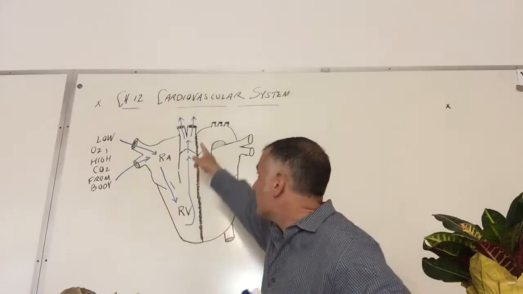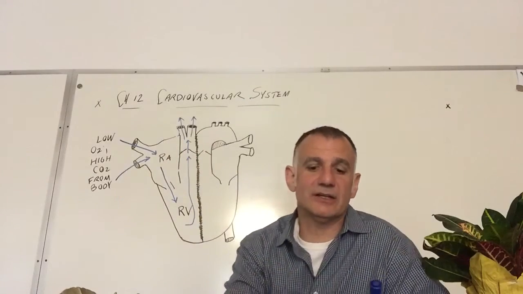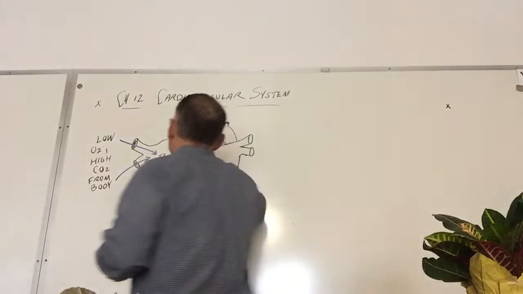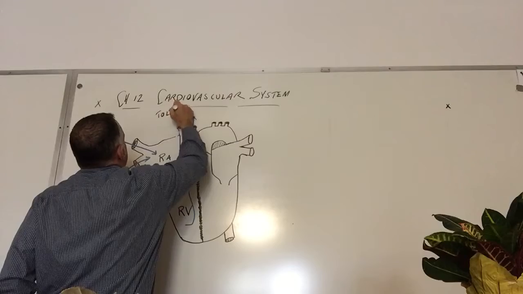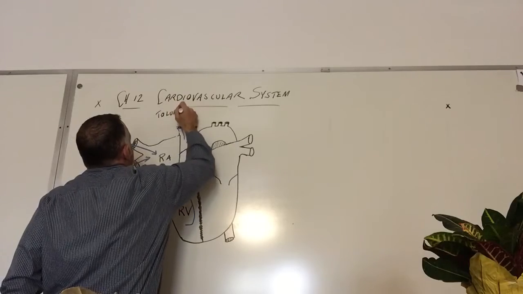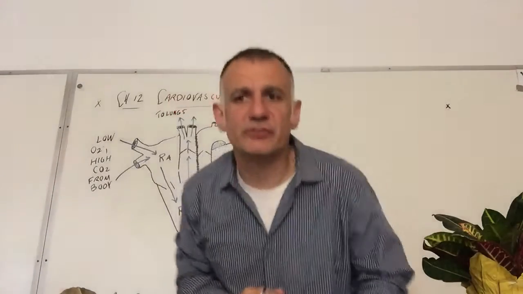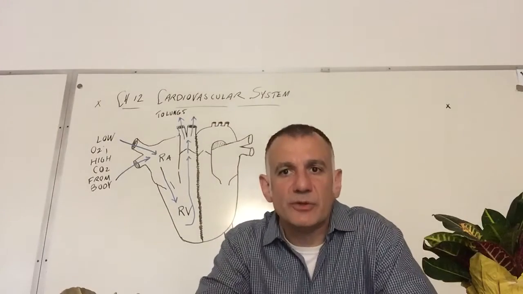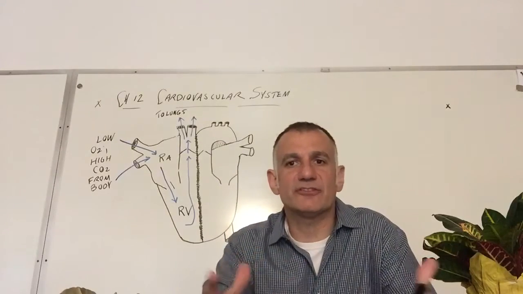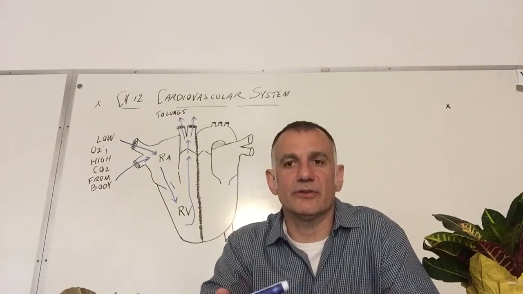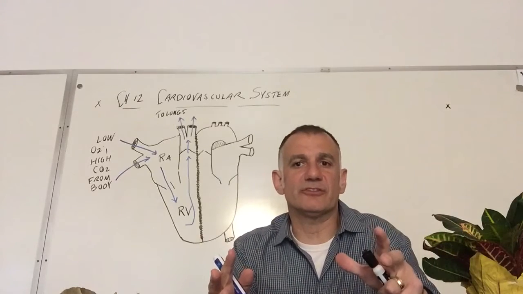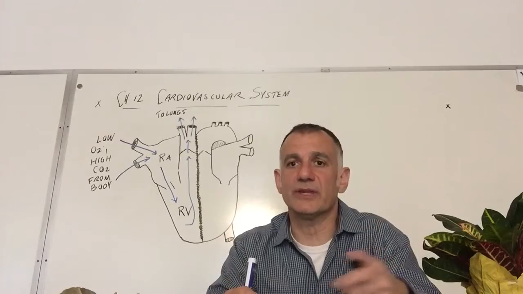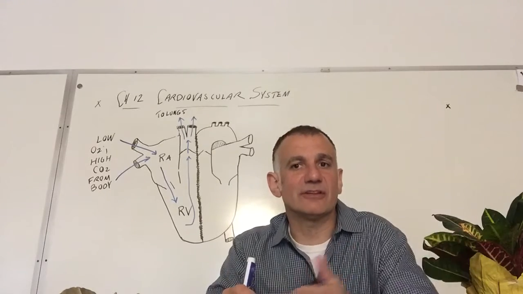Now, what happens to the blood when it leaves the right side of the heart? It goes to the lungs. And what happens when it's in the lungs? And again, I don't want you to visualize your lungs filling with blood. We're talking about capillary networks that surround the lung tissue. They're little air sacs called alveoli.